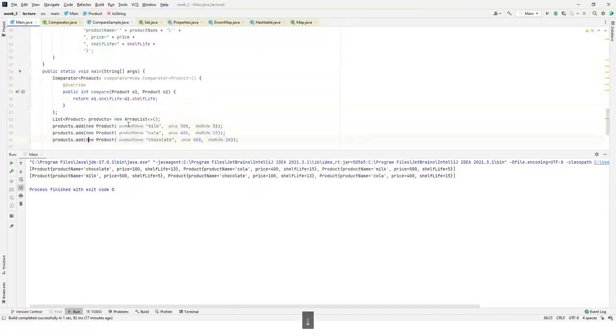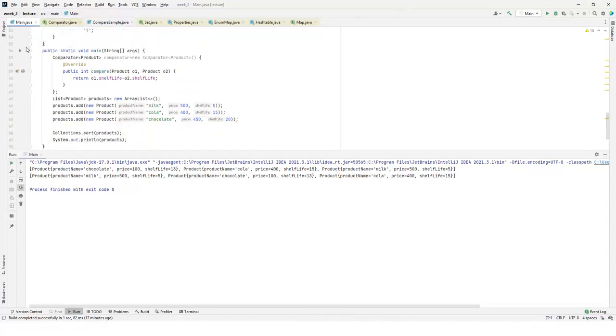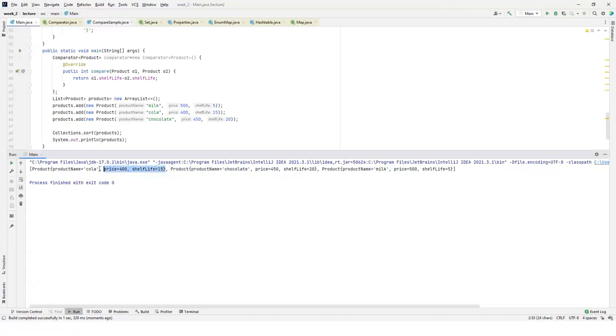Okay, it's fine for us. So it's sorted by the price, like this.